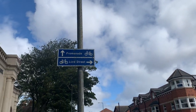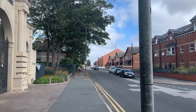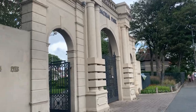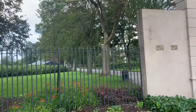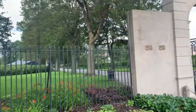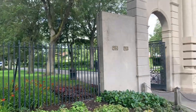Good morning everybody, it's Tuesday the 28th of July. You may well be wondering where we are — the sea at Fleetwood Seafront is just down there, and this is the entrance to Memorial Park at Fleetwood. It's absolutely blowing a gale this morning, 40-odd miles an hour according to the BBC weather app, so I'm not even going to try and fight the wind on the seafront. I thought we'd come inland and try and do something a bit more sensible where we can actually hear what we're saying.